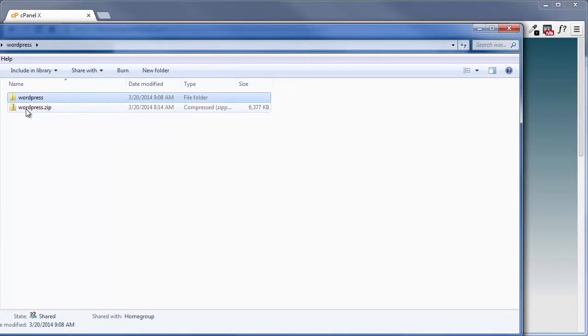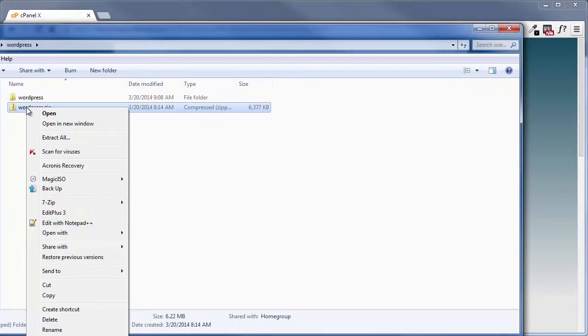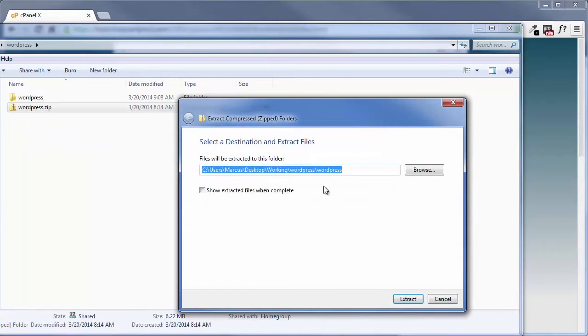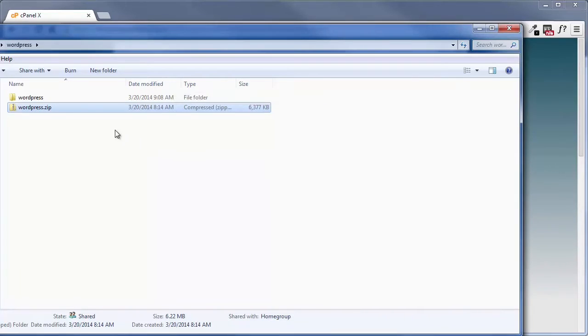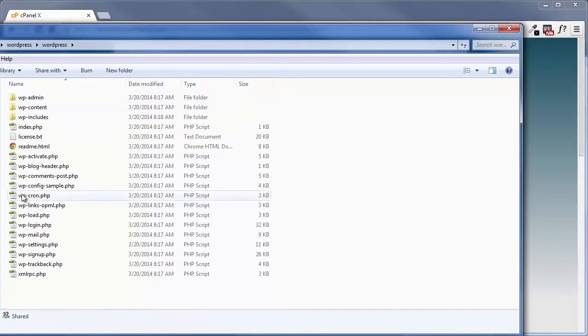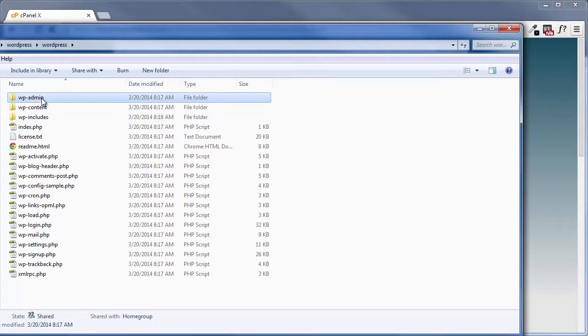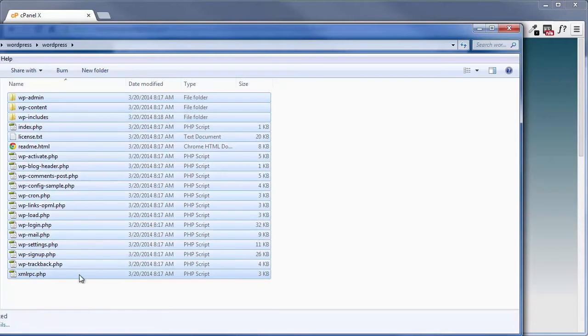So first, unzip them. I do that on my Windows machine by right-clicking and then left-clicking on Extract All. Navigate to the location on my computer where I want those files to be extracted to. Click on Extract and we're good. And then you come up with something like this. Then open that folder and expose all the files. Then select the top file or folder in this case, hold the Shift key down on your keyboard, select the bottom file, and that selects all the files.